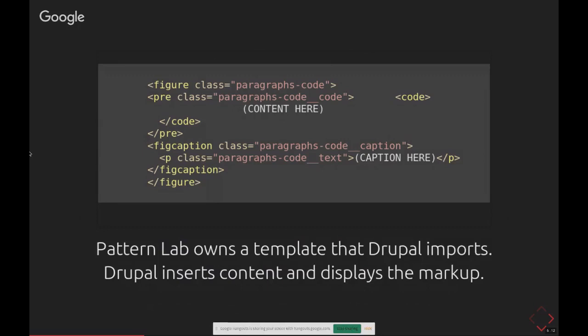We have Drupal that owns the content, and then we have Pattern Lab, which is an implementation of the idea of atomic design that owns all the templates and all the structure. And what we're going to do is flow all of the content from Drupal into that template in Pattern Lab, right? The idea being Pattern Lab gives us a place to quickly prototype and test things out, and then we can just flow the content right in there, so that if we make any changes to the design on Pattern Lab, it automatically shows up.